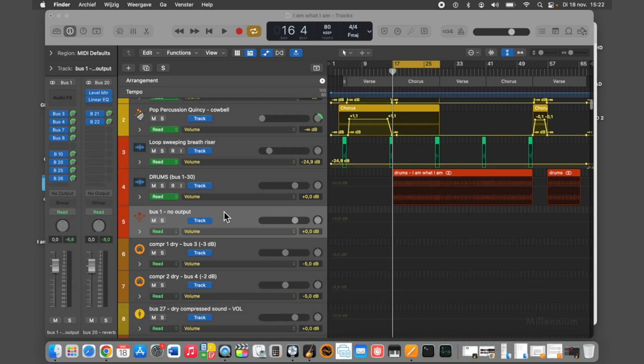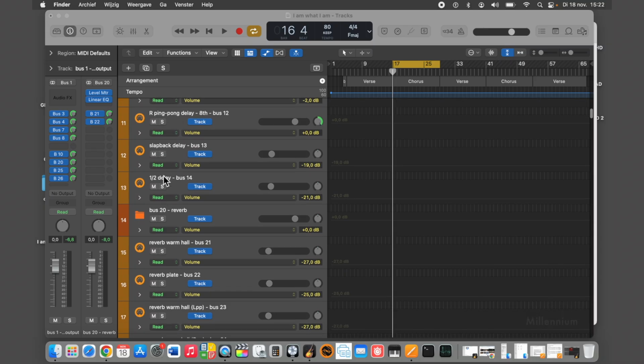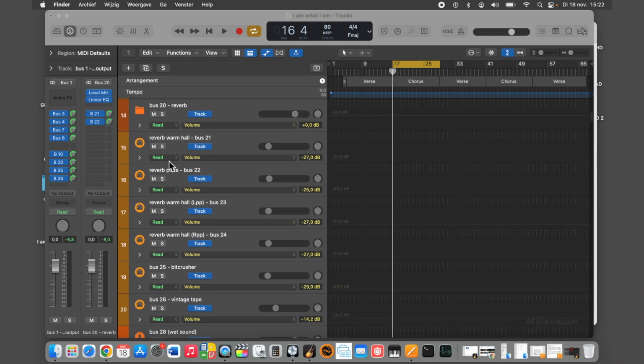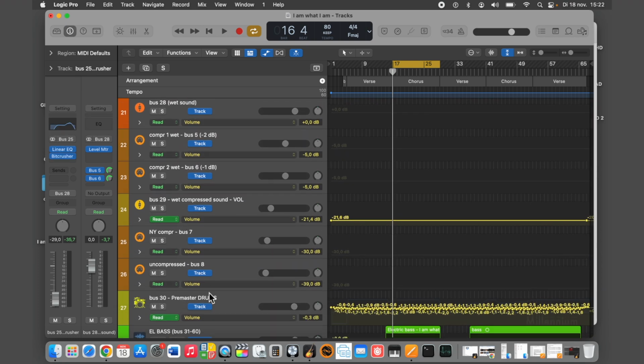So there are a lot of things going on here, like ping pong delay left, ping pong delay right, slapback delay, a half measure delay, some reverb. It seems there is reverb on top of the instrument. It's a wormhole and it's a plate. And there's also reverb that's linked to the left ping pong delay and to the right ping pong delay. So I create copies, and every copy alters the sound in a different way, and then you bring it together.